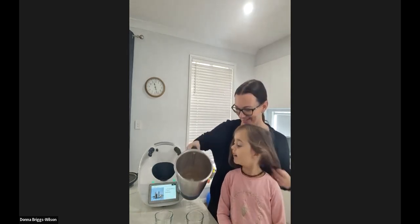So she's already eaten the pancake. What did you think of the pancake? I haven't eaten one. Oh, you haven't eaten all of it yet? Yeah. So she's had hers with lemon and sugar. I've got mine here ready to go. And then I'm going to have some maple syrup. But let's make all these breakfast smoothies so you can stop with the funny faces.